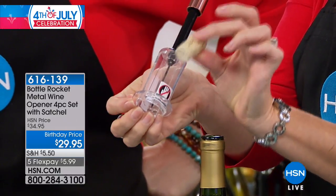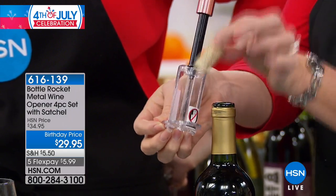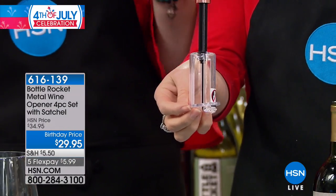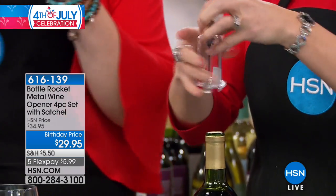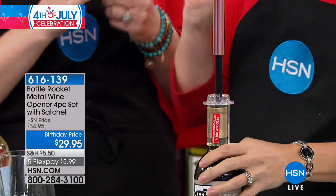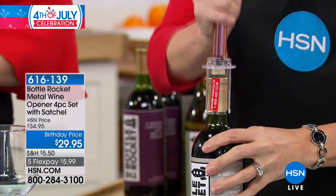As Robin mentioned, no batteries, no CO2 cartridges, no damaged corks, no little bits of cork inside your glass of wine. You don't know this about me, but I save my wine corks — I write our wedding anniversary on them. When we bought our first house, I still have that cork with the day we closed our house. You write on the cork, and I have a whole little bottle jar. Well, you can't do that if your cork is damaged.